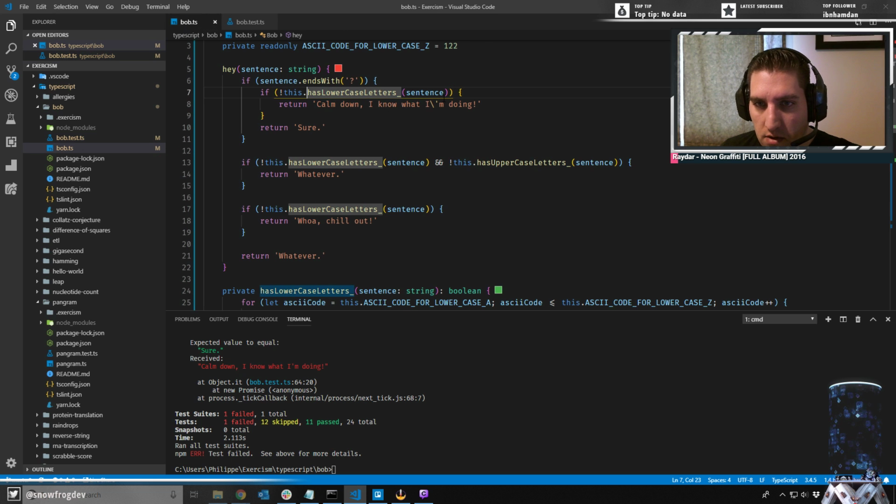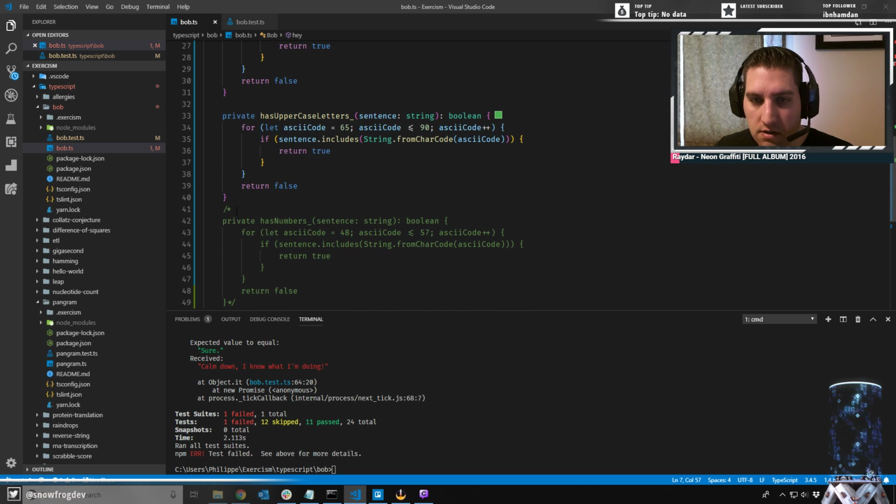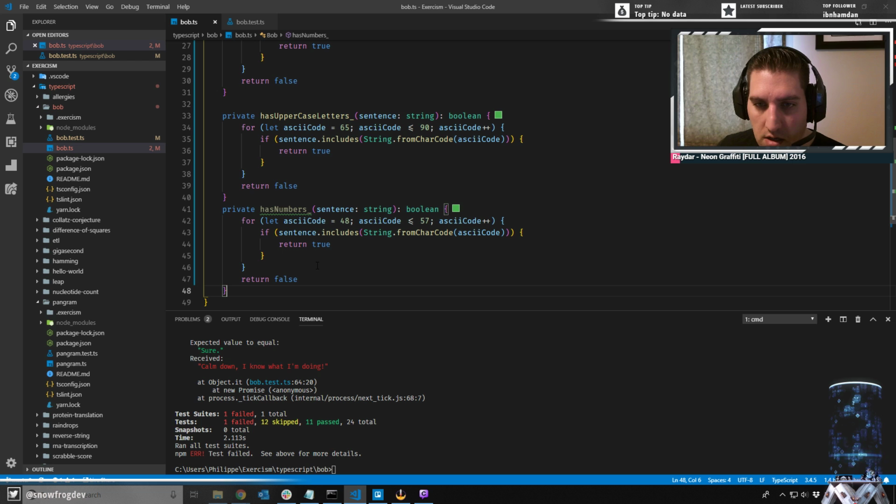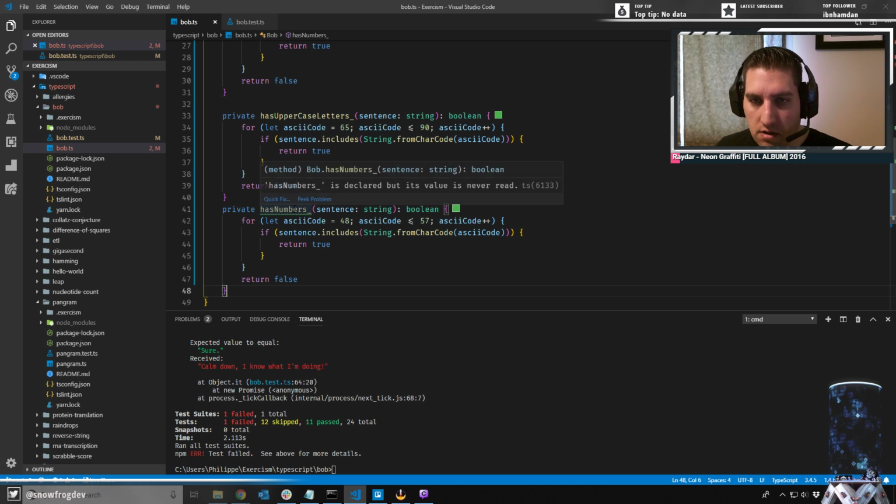So in the case where this has lowercase letters, now if this doesn't have any lowercase letters and also doesn't have any numbers, I knew this would come in handy. Kind of a cheat here, but it'll work.